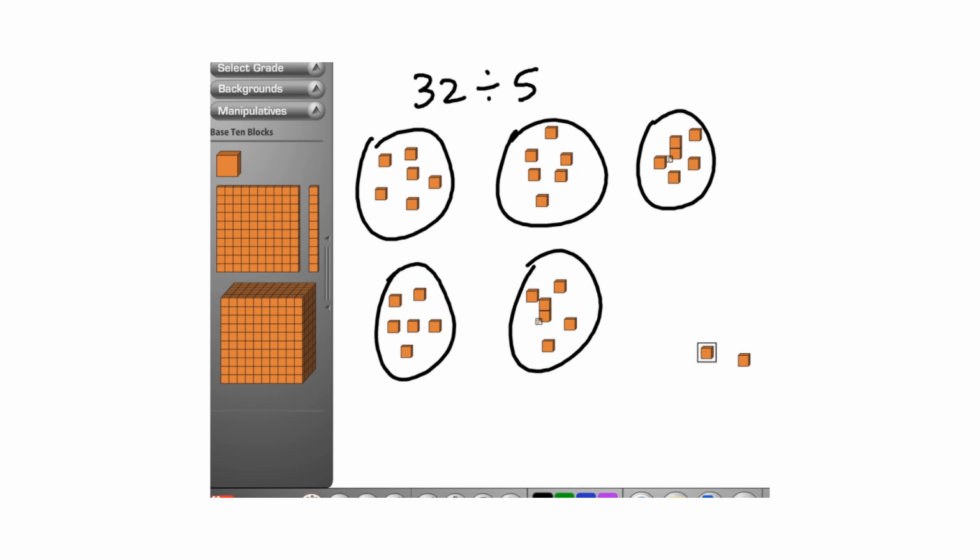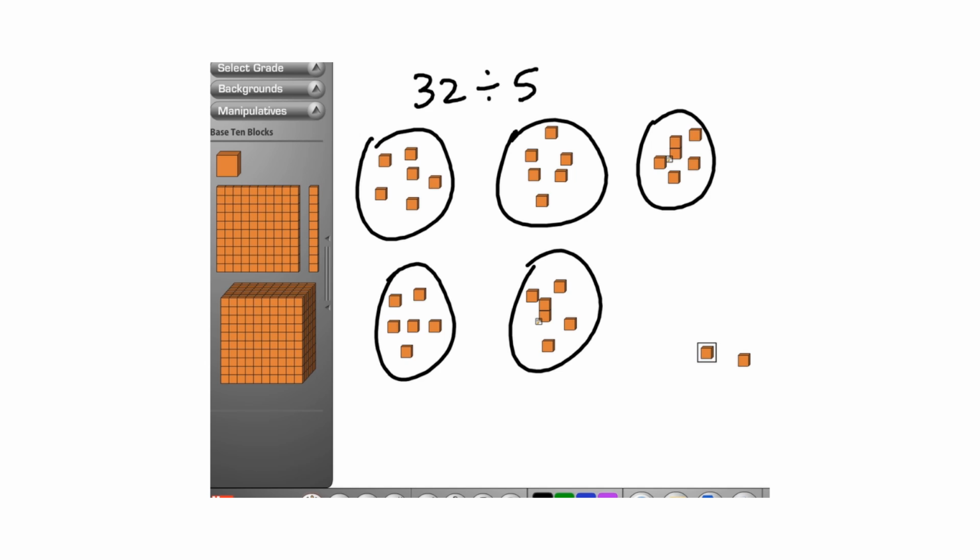So now I have those two leftover ones. Now on my paper, I can look at my screen and draw what I just did, and I don't have to try to move everything around. So you can move everything around first on the manipulative on the screen, and then now that you're finished, you could just draw this for number 4.